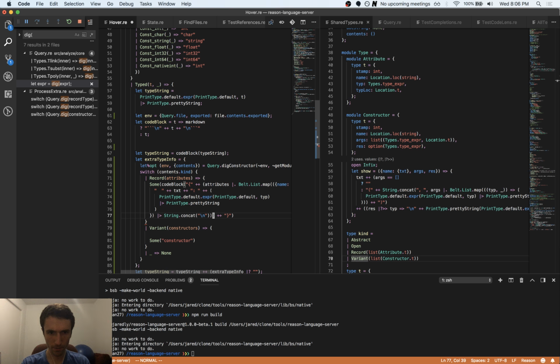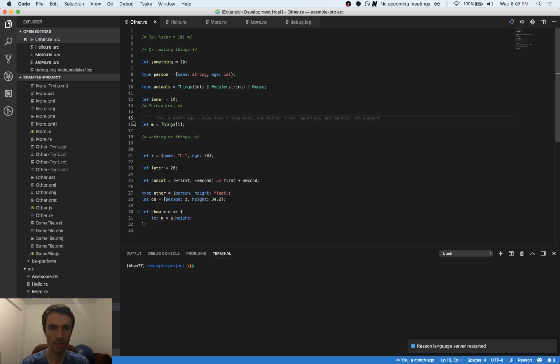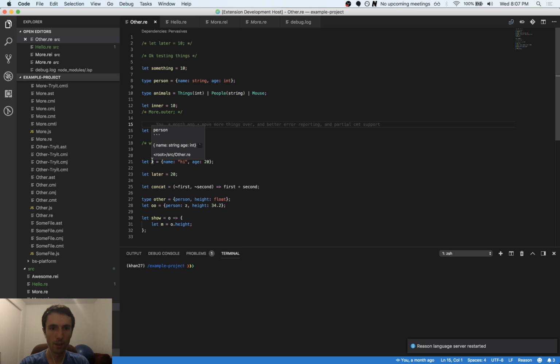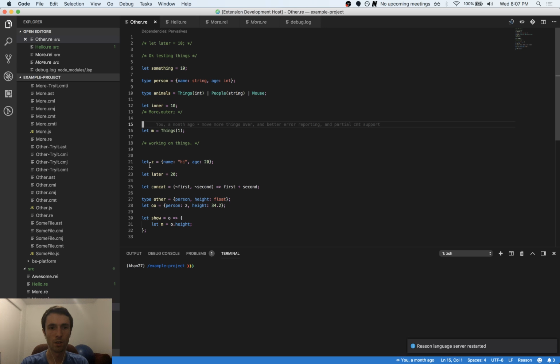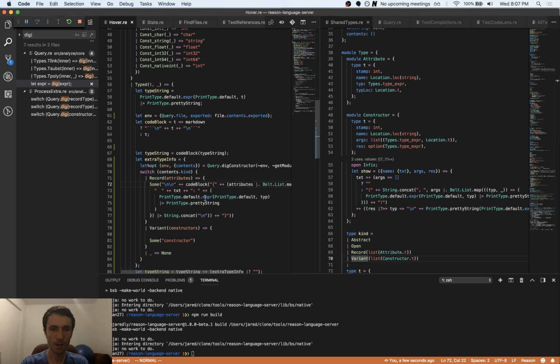And no, that's the right level of nesting here. That didn't work because we need a break between the previous code block and this, which is fine.